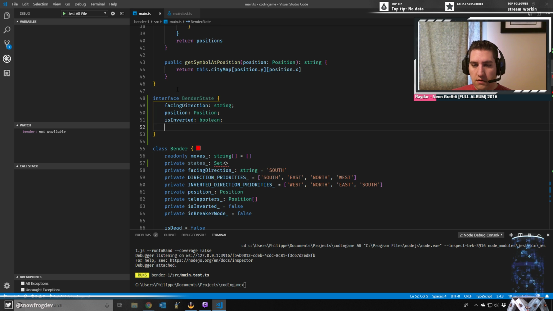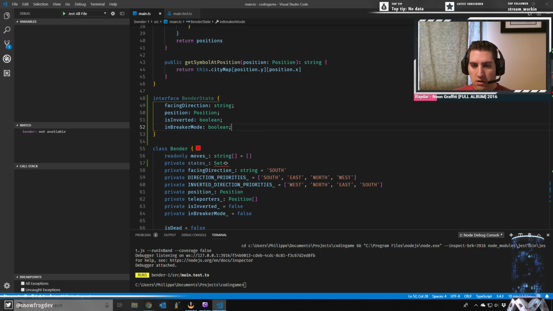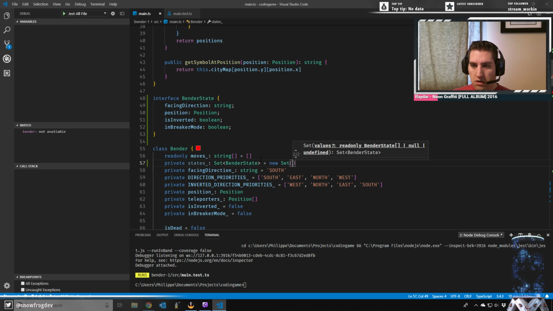And we need to know if he's in breaker mode, also a Boolean. So I think that should do the trick. We'll just call that Bender State. There we go. And we'll initialize that to a new set, empty for now.